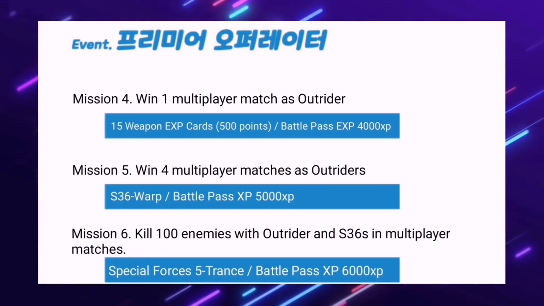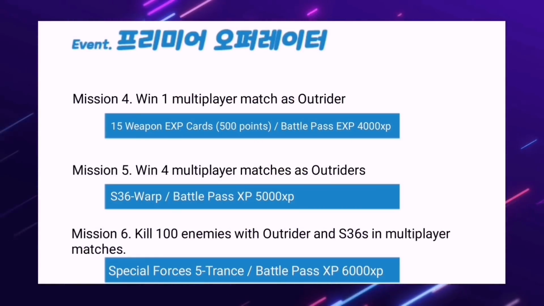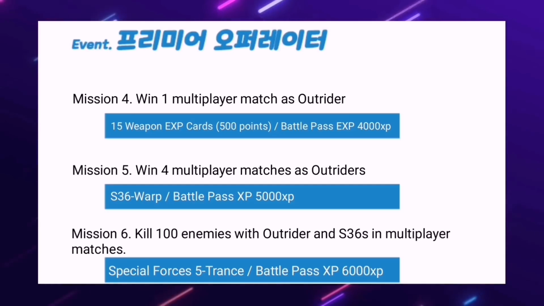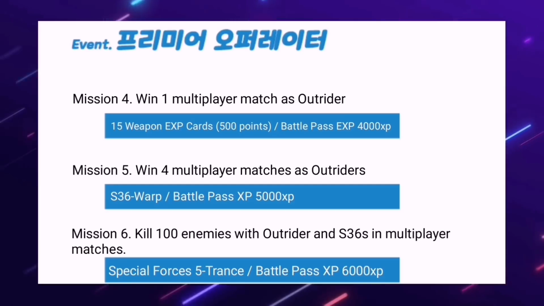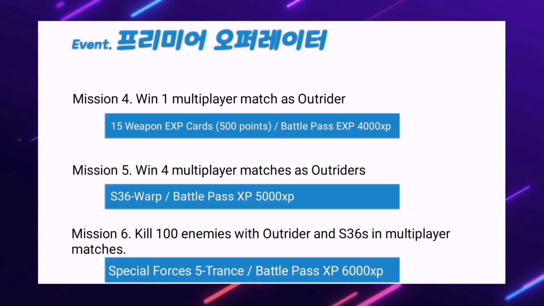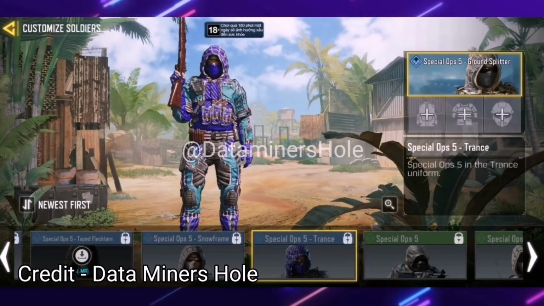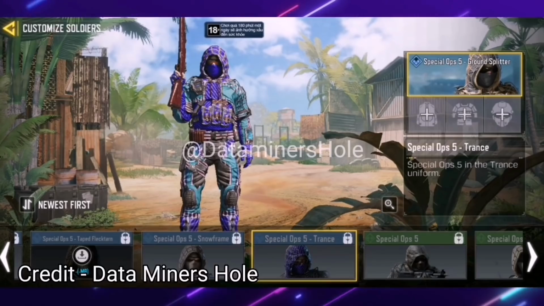Then mission 6, kill 100 enemies with Outrider and an S36 in multiplayer matches, and I believe it has to be Outrider Cyberline again, and you are going to get a soldier being Spec Ops 5, Trance, and some Battle Pass XP. Quite a nice soldier, actually. We do be getting a lot of Spec Ops 5 skins though for free.